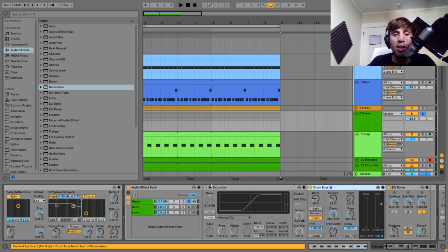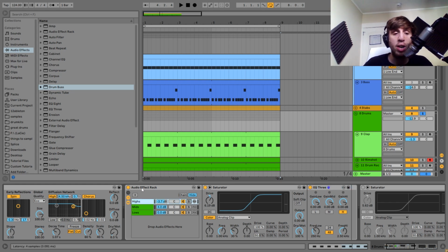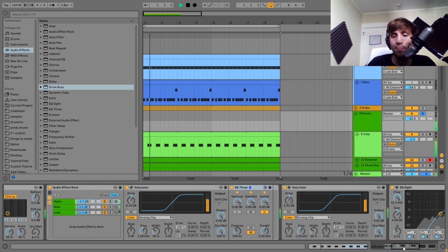So yeah, like I said, it's all about just going through and being able to give everything what it needs, as opposed to just putting one uniform thing on top of everything. And this is really simple to do. All you got to do is just make an audio effect rack and get the EQ3 and just split it. And it's a really efficient method of getting a lot of control over these hi-hats.